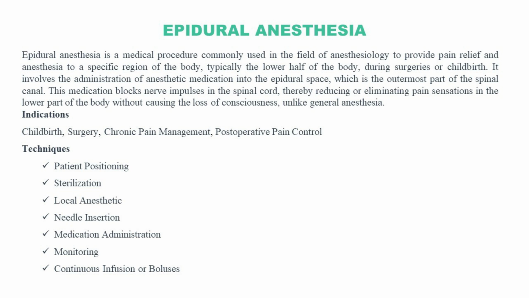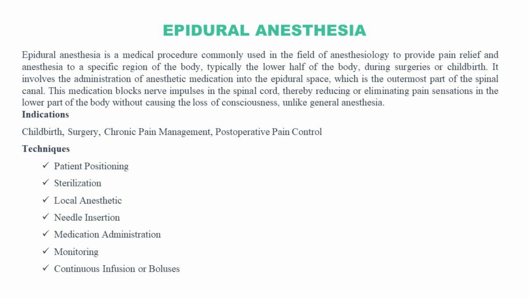It involves the administration of anesthetic medication into the epidural space, which is the outermost part of the spinal canal. This medication blocks nerve impulses in the spinal cord, thereby reducing or eliminating pain sensations in the lower part of the body without causing the loss of consciousness, unlike general anesthesia. Here's a more detailed explanation of epidural anesthesia, including its indications and techniques.